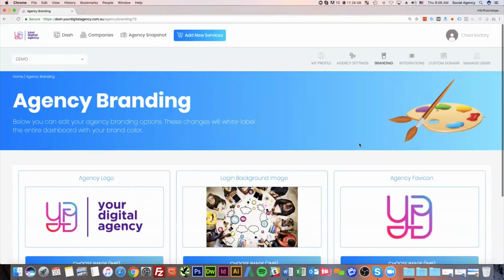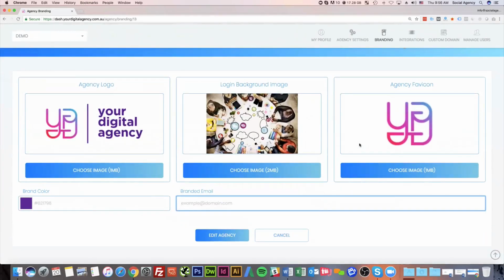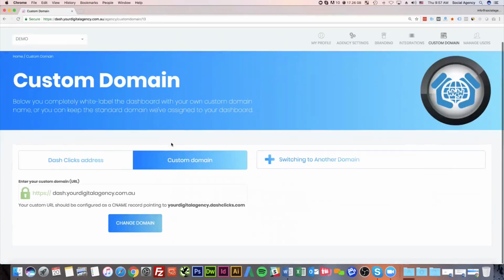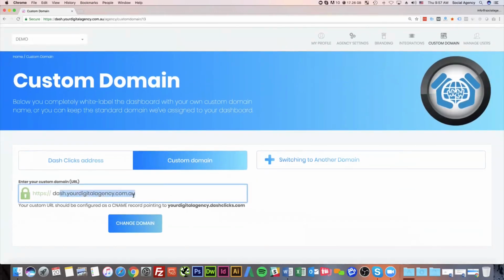Cool. And do I have to add SPF or DKIM records to my domain? Nope. What's going to happen is we use, I believe, SendGrid via the Google platform, and essentially it's going to send from our servers, but it's going to be branded with your information. So whatever email you set is going to be the from email. And if they reply back, it goes to you. It doesn't go to us.